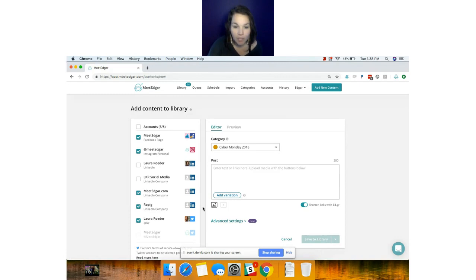If you'd like to upload a photo or a video from your computer, these icons in the lower left-hand corner will allow you to do that. You can see we give all the specifications for the networks and the amount of content that they allow to be uploaded at once.